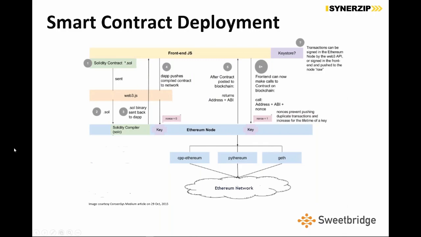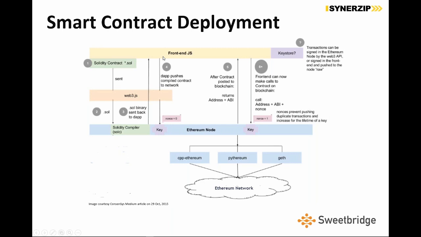So, talking about how you deploy a smart contract. I've shown here the Dapp example of how you deploy. You have a front end running in JavaScript, maybe a web UI, and then you have a Solidity contract that you want to deploy down into Ethereum. The first thing you have to do is compile. You compile it down into bytecode so you can send it through Web3.js into the Solidity compiler, and you can get the resultant executable back.